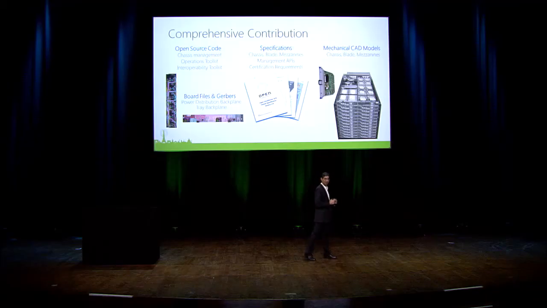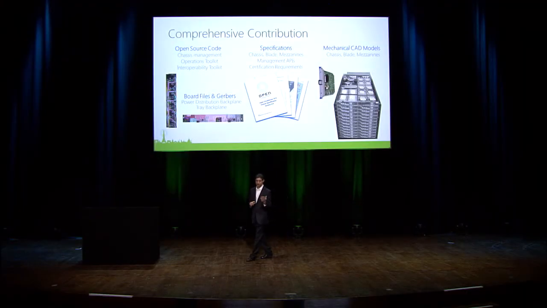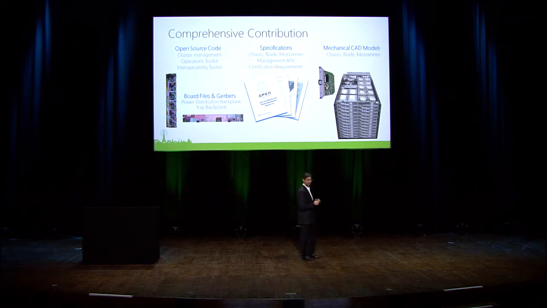It does allow us to drive our goal of sharing our learnings from our public cloud with the broader community. Here is the entire contribution that we're making today. There is open source code that I just mentioned. There are hardware specifications, about 350 pages worth, that will be available on the OCP website. There are board files and Gerber files for the chassis pieces, and there are mechanical CAD models.